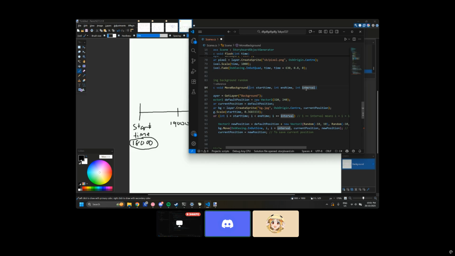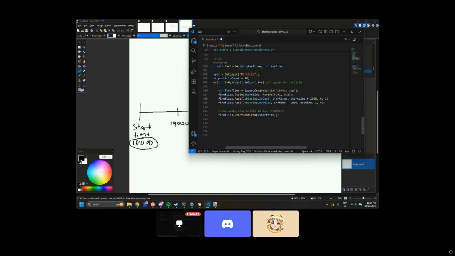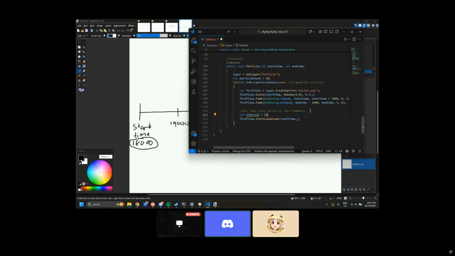We will need an interval. So we would write int interval 1000. And then how many loops, you can write int loop count equals end time minus start time divided by interval.